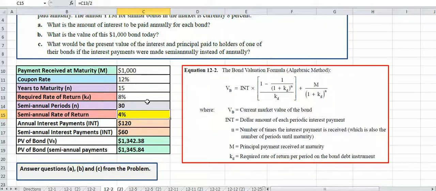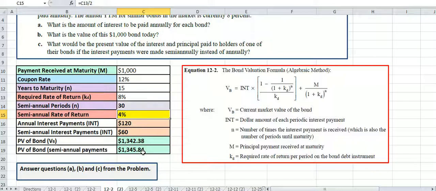And if you're going to get paid semi-annually, then you even have to pay a little bit more, because when you think about it, you're getting paid money sooner. Instead of having to wait till the end of the year to get your payment, you're getting half of your payment in the middle of the year. Then the assumption is you can take that and invest it and earn money on the interest that you're being paid in the middle of the year. So that's why the bond is going to be slightly more expensive, because you're getting compensated slightly better with the semi-annual interest payments.